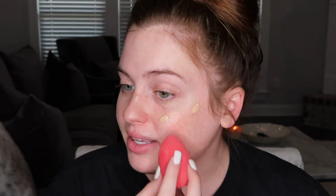And because I have freckles, it does take a little bit more product, especially for this area of my face. Because I am so pasty right now, this color is a little dark on me. But when I have on fake tan or have a little bit of a glow, plus I'm gonna lighten it up with concealer, it doesn't look that dark. It is in the shade 2 Cool Rose.